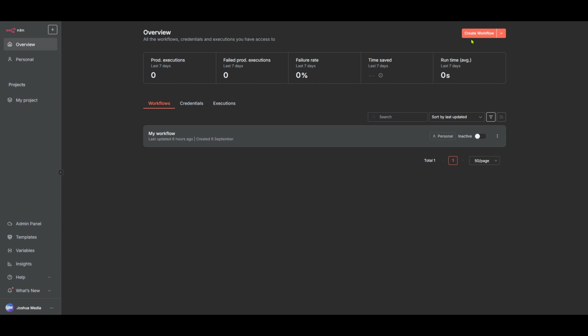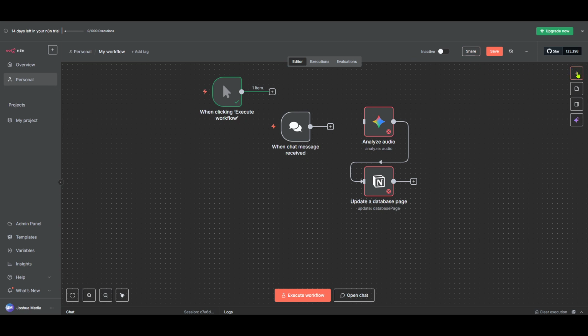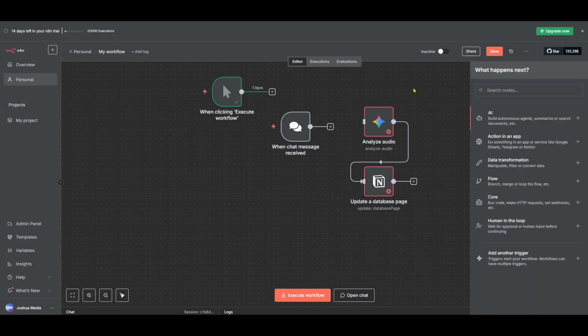Now, with your new workflow open, you'll want to click on Add Nodes. In the N8n context, nodes are the individual tasks or actions that make up a workflow. Adding nodes is essential because each node carries out a specific function that contributes to the overall process you're automating. Next, you need to search for MCP. In the search bar within the node options, type MCP.